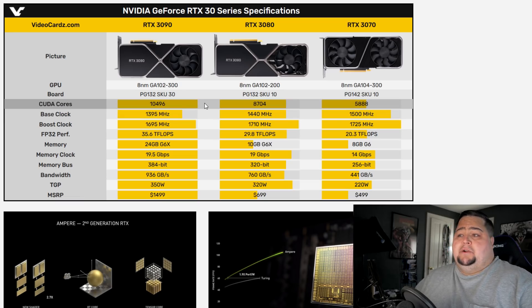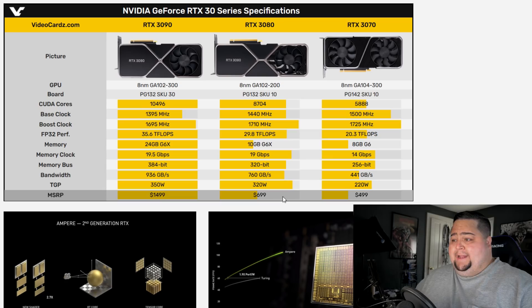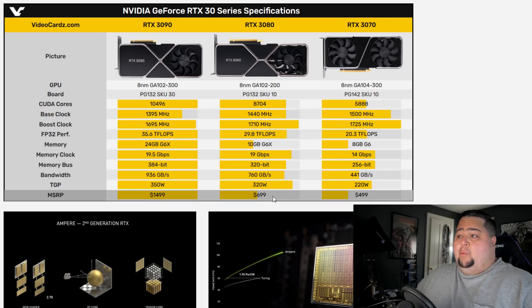There have been some concerns brought up with things like the 3090 having over 10,000 CudaCores — that we might actually start to see some games that are not scaling that well over that many CudaCores, because we've just never seen it up until this point, unless you're running like an SLI configuration. Even SLI 2080 Ti's wouldn't have gotten up to 10,496. The RTX 3080 has 8,704 CudaCores — exactly double what is on a 2080 Ti — and is costing $700, almost half of what the 2080 Ti cost. These specs are absolutely monstrous.